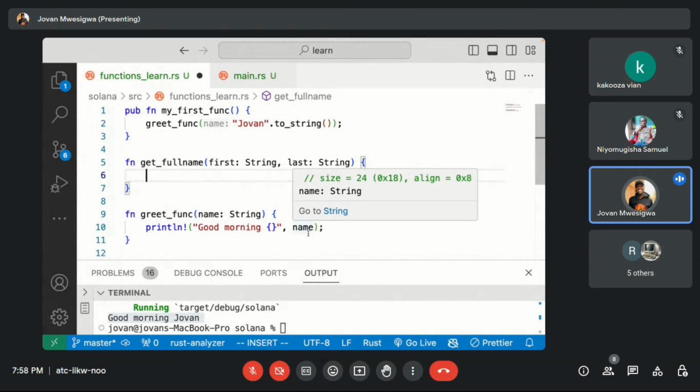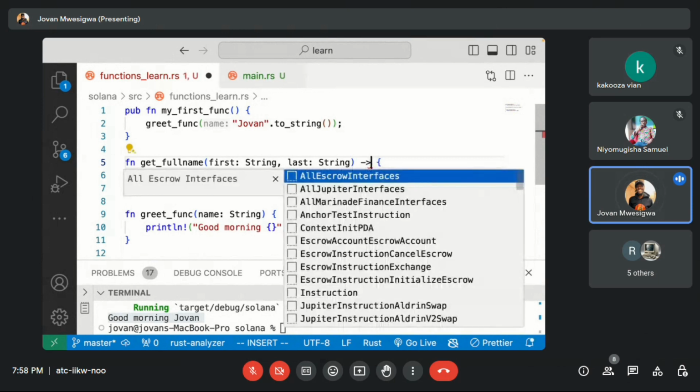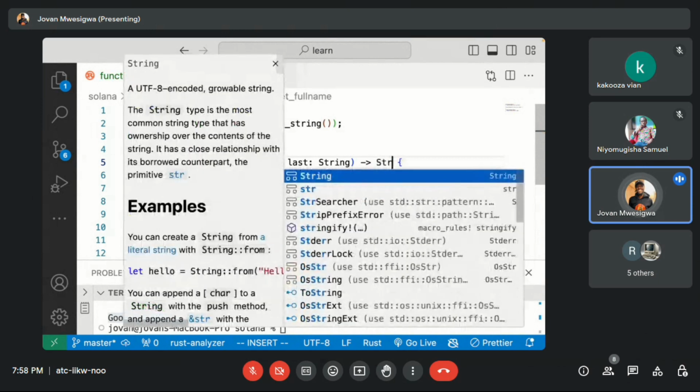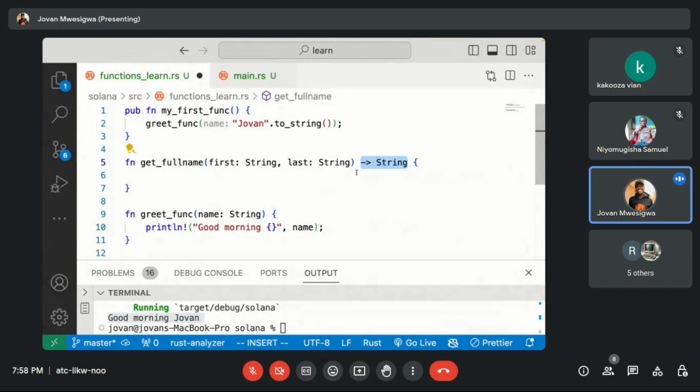So the way you get the full name, let me try to put it in a variable, maybe full name. One thing that you cannot do is this. You can't do that in Rust. You will have to format it as a string so that you can combine and concatenate them the way you want.